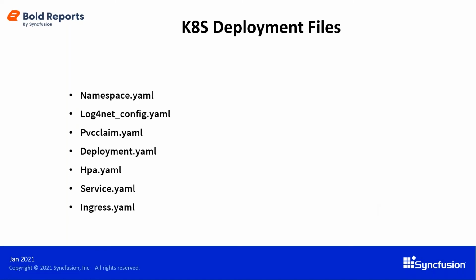Now we're going to discuss the deployment and ingress files here. Deployment is a declarative way to manage the pods using a replica set. Deployment and replica sets ensure the pods are running, and the replica set ensures the requested number of pods are available in your cluster. Ingress exposes HTTP and HTTPS routes from outside the cluster to services within the cluster. Traffic routing is controlled by rules defined on an ingress resource. In our cluster, we must apply all these files.